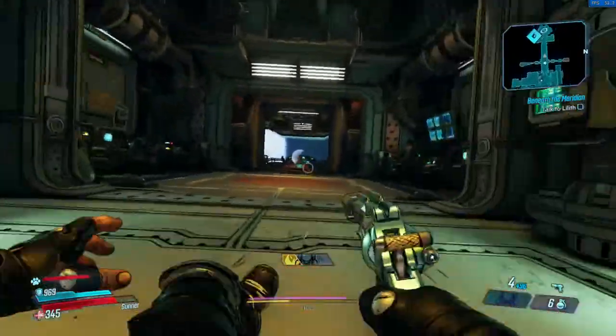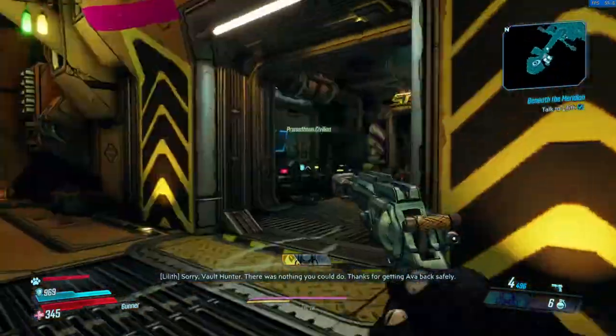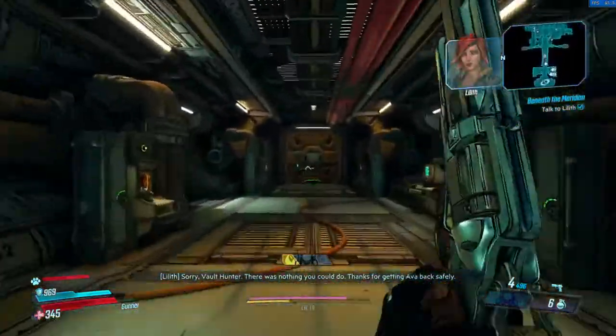Talk to Lilith for the 300th time. Sorry, Vault Hunter. There was nothing you could do. Thanks for getting Ava back safe.